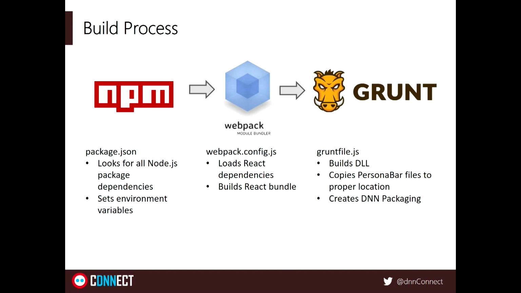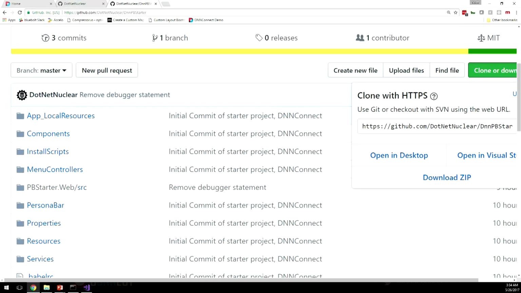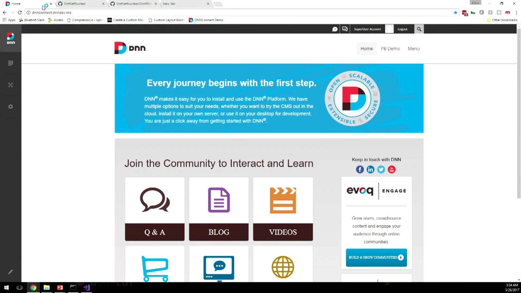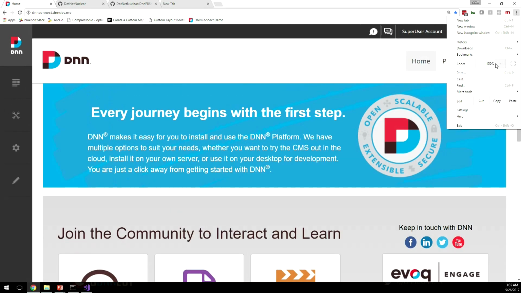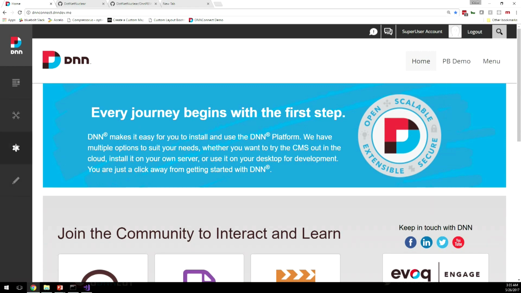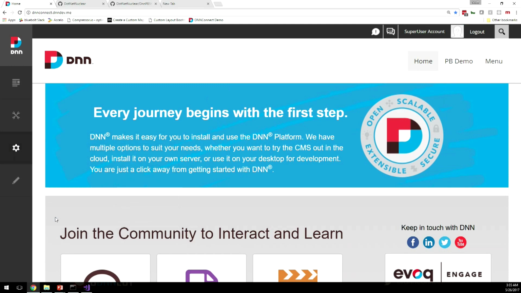I'm going to go ahead and install the extension so you can see it. Zoom in here. So I have a plain DNN 9.1 installation. Probably need to warm it back up here. Okay.